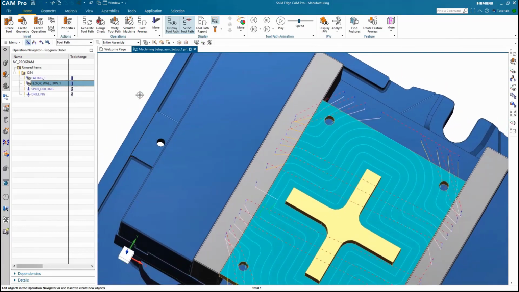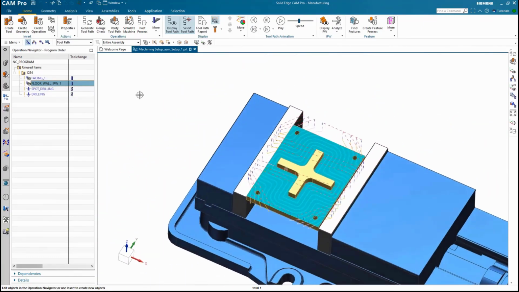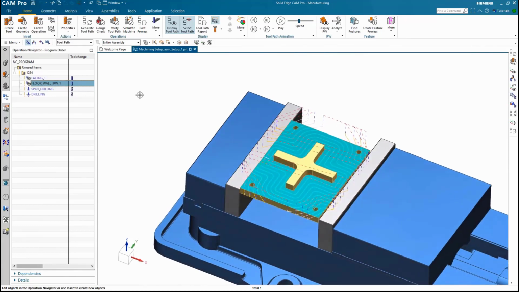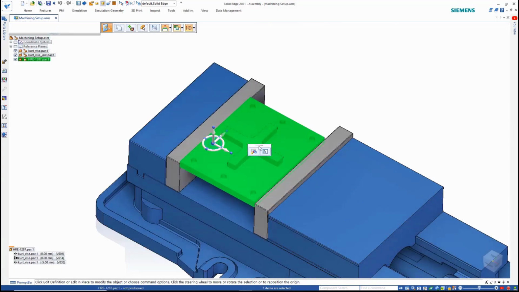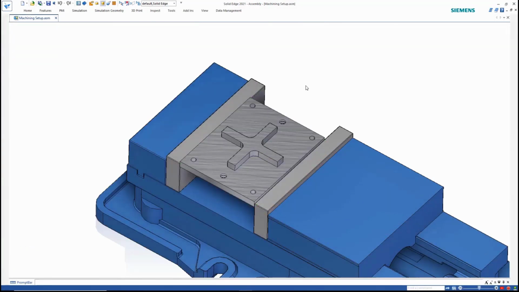Well, we're ready, but then we get a call from the design engineer and he says there's got to be a change. That could be difficult with all the work we've already done. But it's not difficult at all with Solid Edge CAM Pro. So we're going to switch over to Solid Edge CAD, and we're going to incorporate the model change.